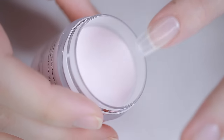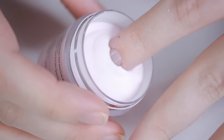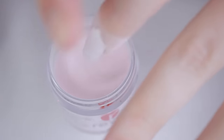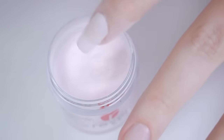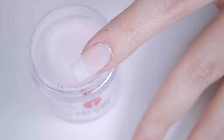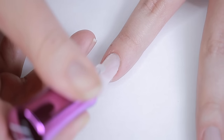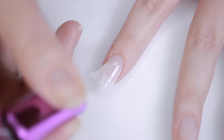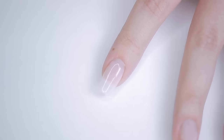I dip at a little bit of an angle and try to push straight down without moving too much. With powders that are more sheer or a lighter color, I double dip immediately — dip once, come out, and dip one more time. This guarantees the powder adheres to every bit of that base coat layer.